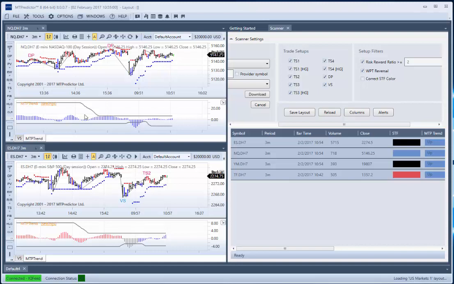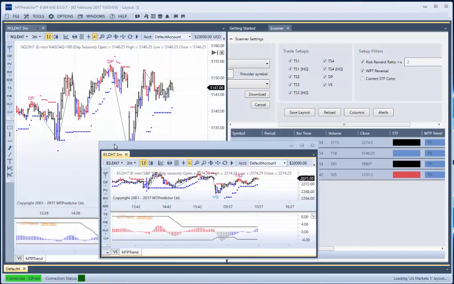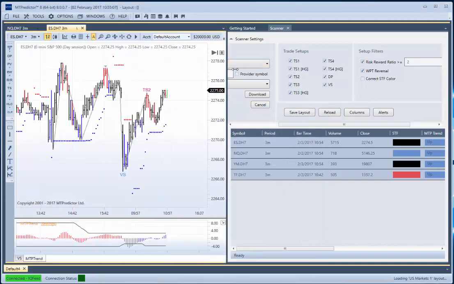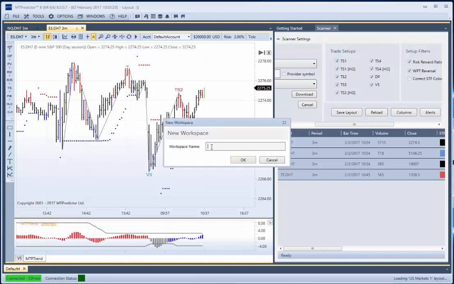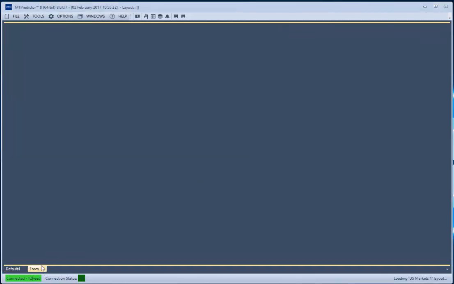In the last video we saw how you could have your tabs arranged in any format or any way that you wished, to make things nice and easy and looking as you wish, and how these were all saved in a separate workspace. If you want, you can now create a completely separate and new workspace. To do this, you go to create a new workspace there. Let's give it a name and do OK. And as you can see, it's opened a new workspace in the bottom here.